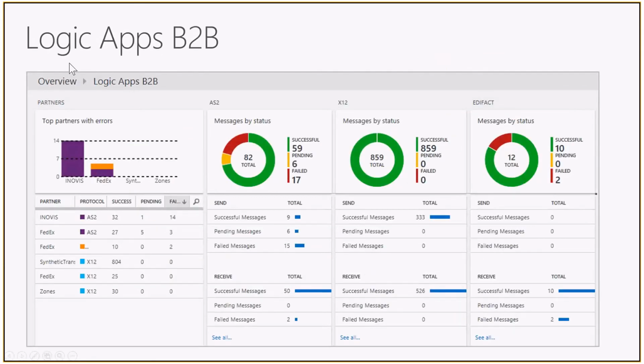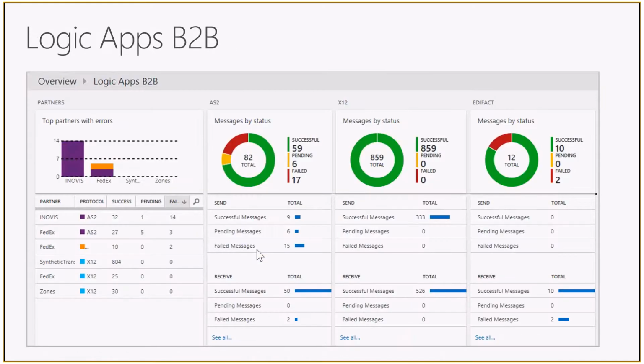So this is a Logic Apps B2B dashboard scenario that is shipped out of the box. When you deploy Logic Apps B2B and this dashboard, you'll be able to monitor how your EDI messages flow through the system. These are some simple simulated numbers that showcase how the dashboard looks. Once you have a failure, you'll be able to drill down into your failure messages, know which partner it is failing from, and then you can pick your investigations from there.